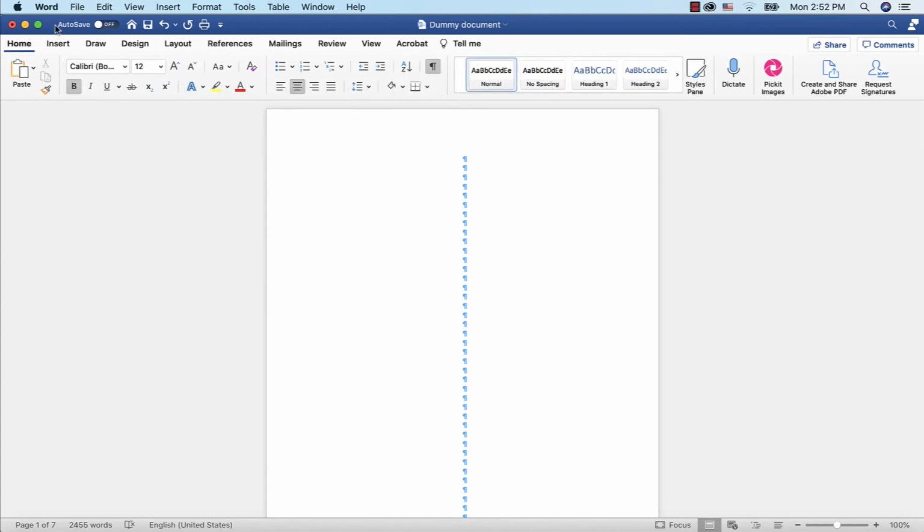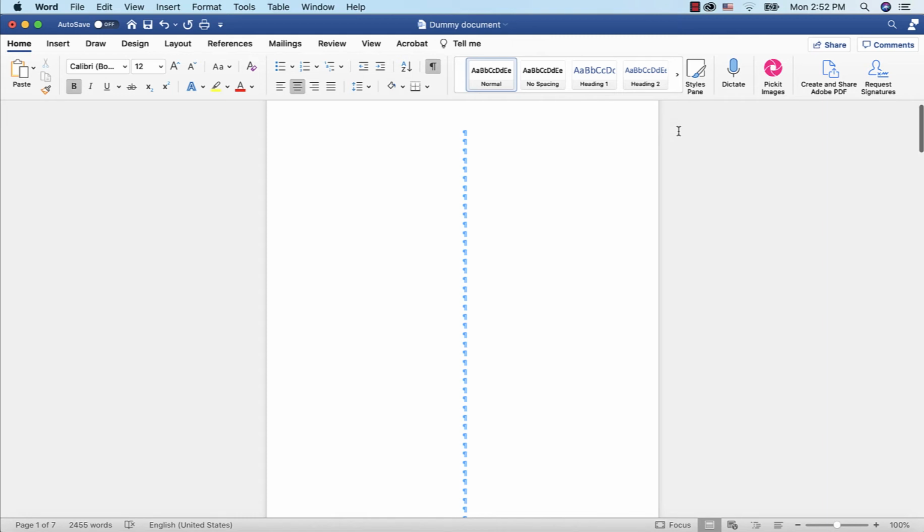Click on Home and take note of the style pane that we have here. The style pane allows you to apply specific formatting style to your document. So if it is heading, maybe the color of the heading, the size of the heading, whether it is bolded, underlined.